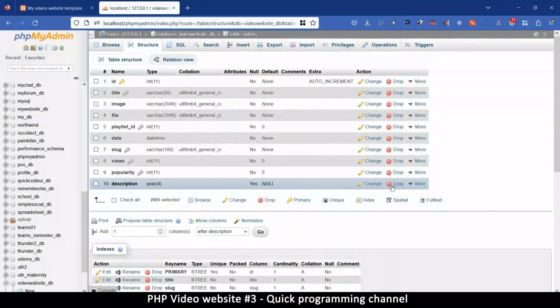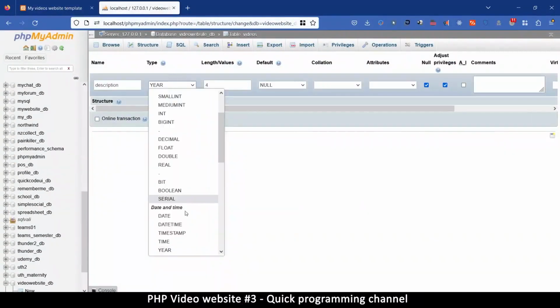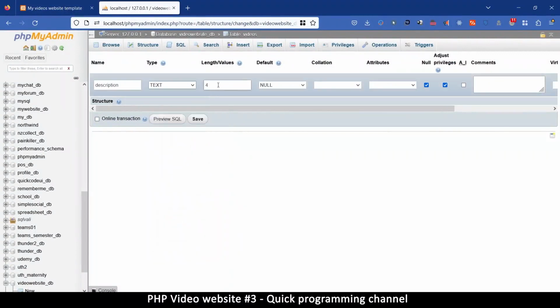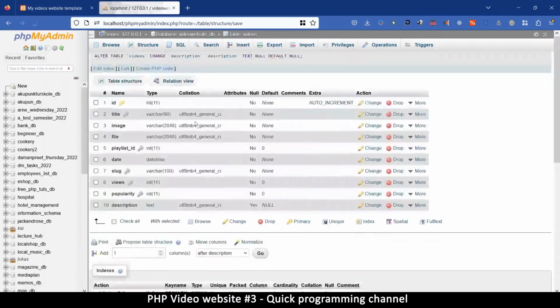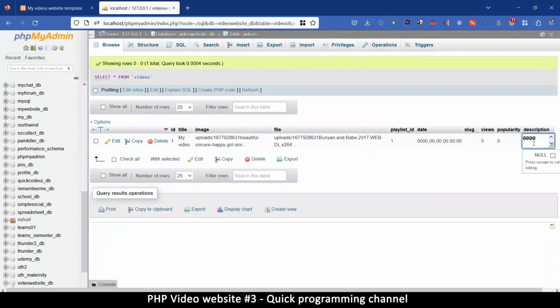I selected the wrong thing, so let me do a change here. I should have selected text, not this thing I selected. So text, remove the string length, default no. That's fine, so let's save that. Let's go back, and I can easily just edit this.